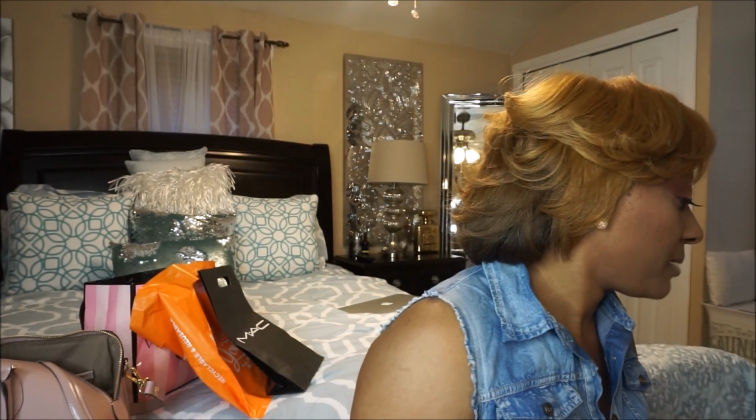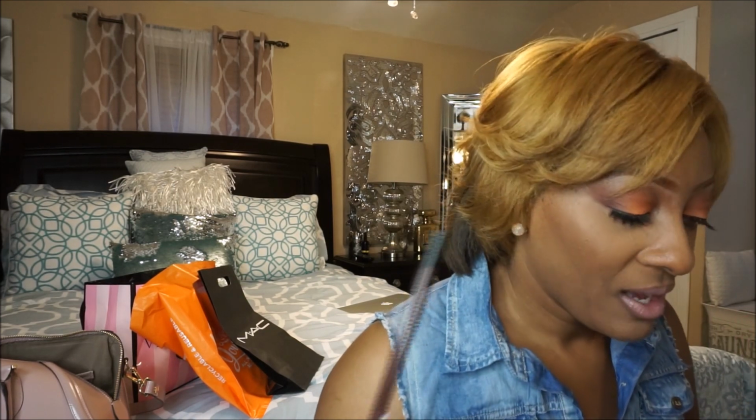For my lips, I was just all over the place. I put on this Sephora pencil in Glasses number 17. My sinuses are really aggravating me today. For my lips, I really didn't want to go with this cool color. I wanted something like a basic gloss, so I put on this lip gloss in Really Me from MAC, and I just put White Russian on top.